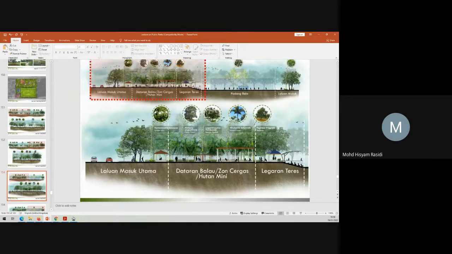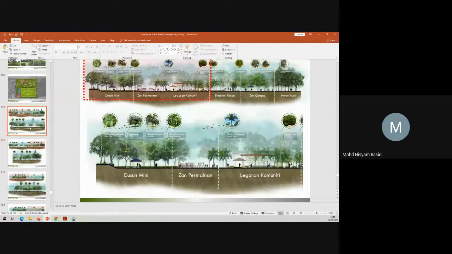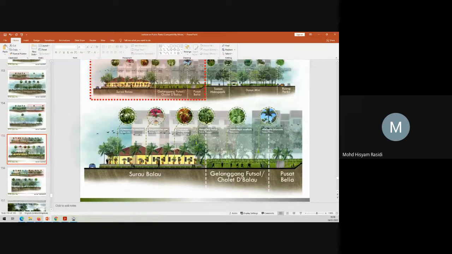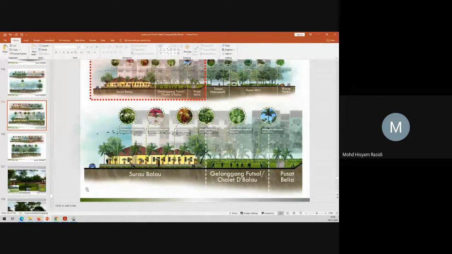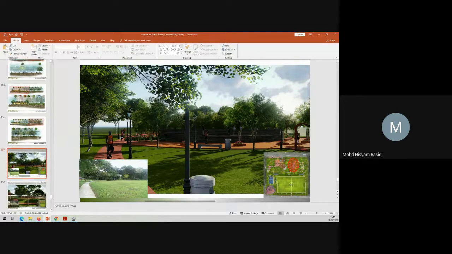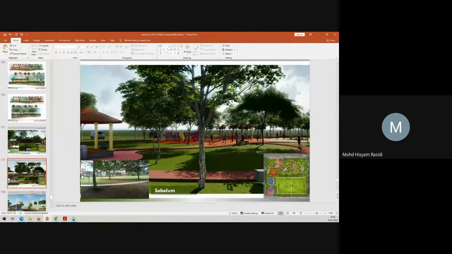So again, the section to show some environment that can be improved based on the certain development. So this is just some of the section to show up the proposal, and you can see the before and after. This is the existing. So planning to establish this to integrate the new development there, a space, a stage, and also the walkway. Actually, I changed a bit the design in terms of the form, but at least our students already come up with the ideas. So this is the image of the extension of the playground.